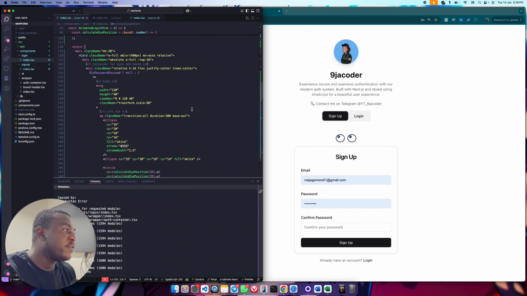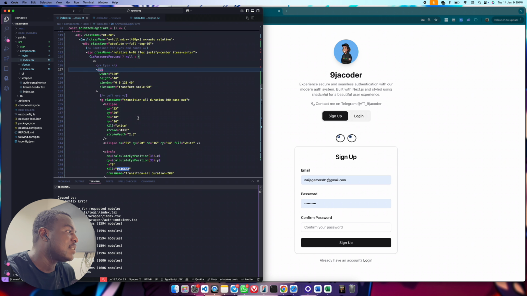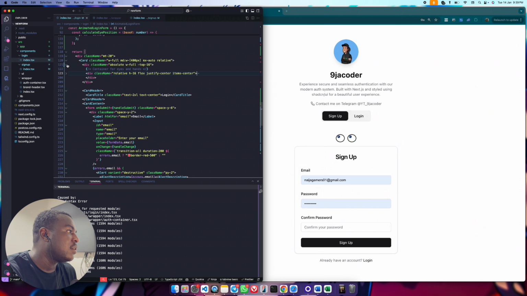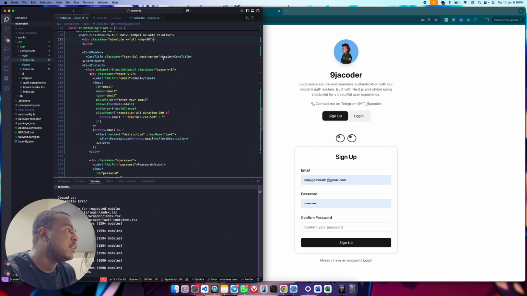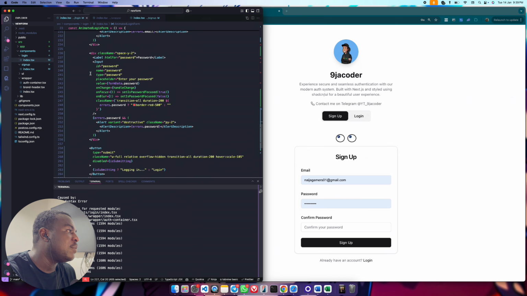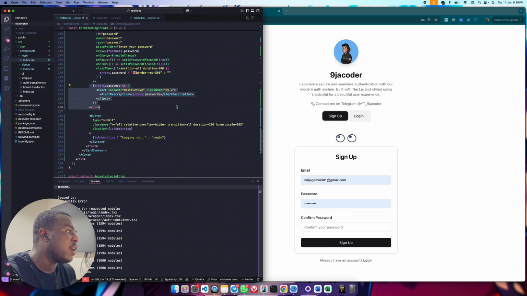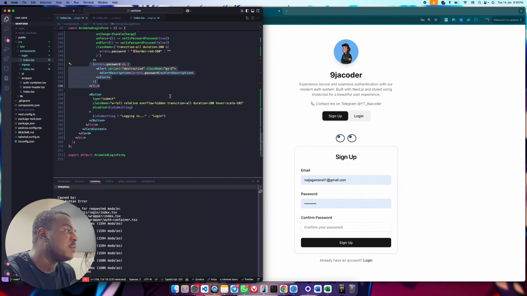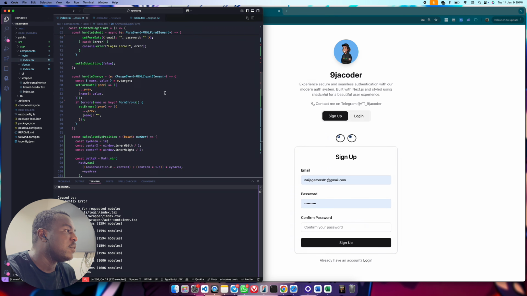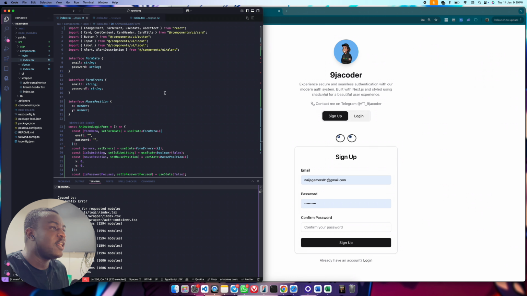Guys, if you've downloaded the GitHub repository, you'll be able to see the container for the eyes here, the SVG for the eyes. We're using a card header for the login sign, and we're using a form submit. We have a div, an input for the email, also an input for the password, and we have the errors, showing the errors from errors.password. So that's how we go through the form. It's very, very simple. It's the same thing with login and sign up.